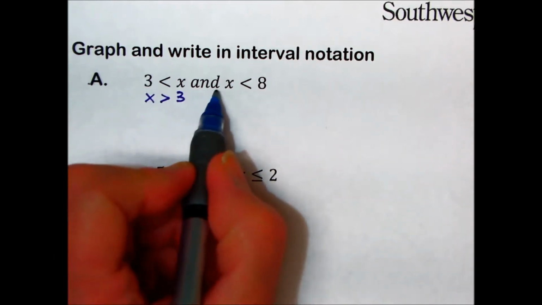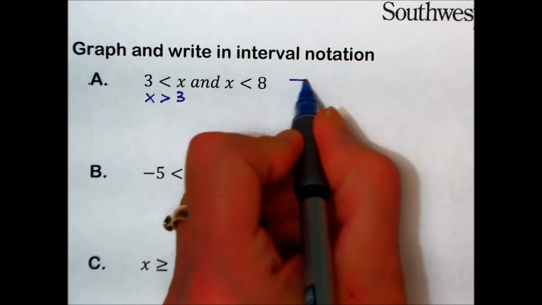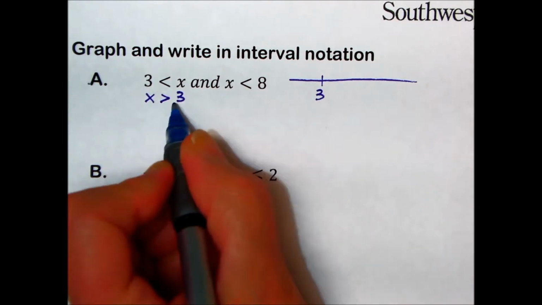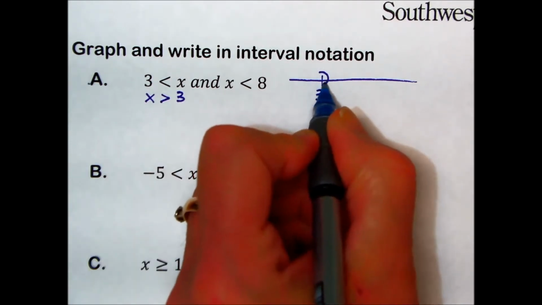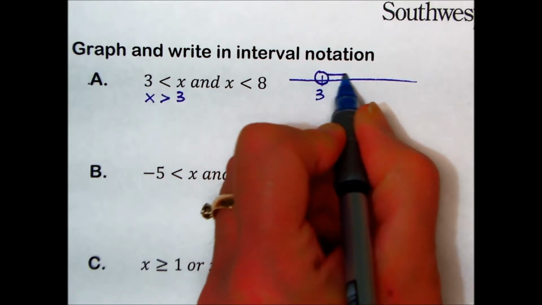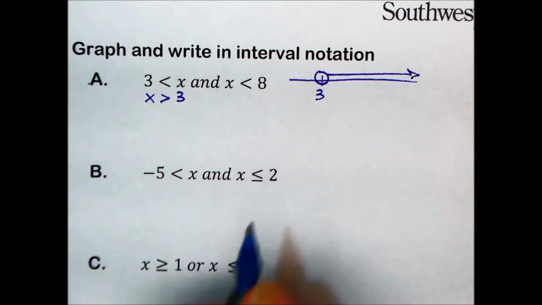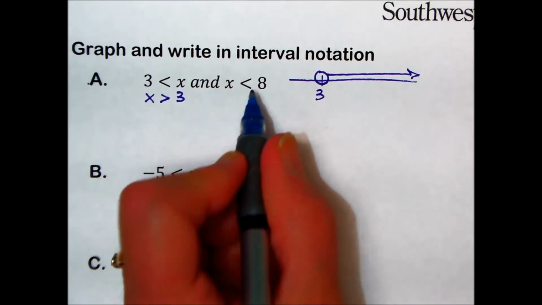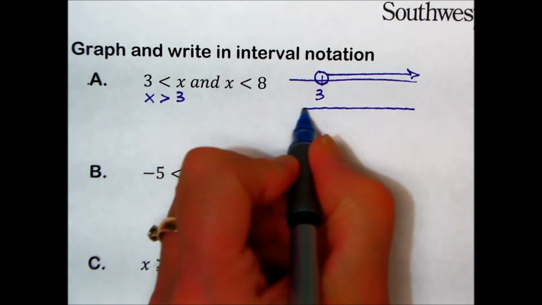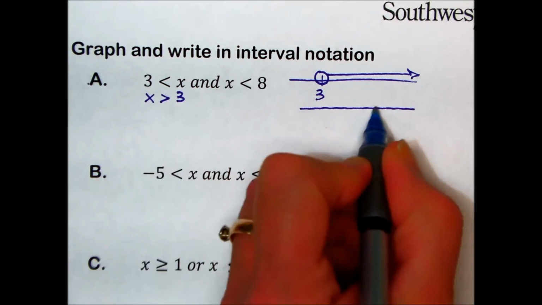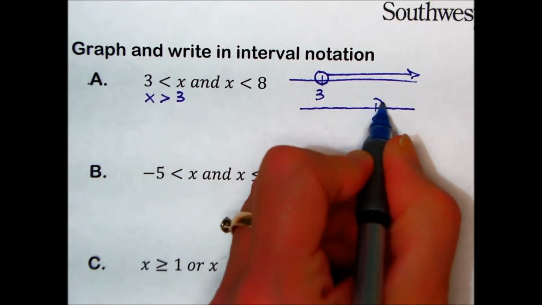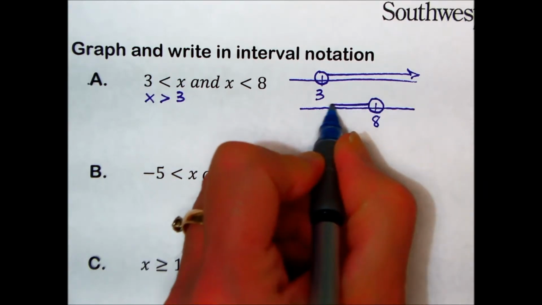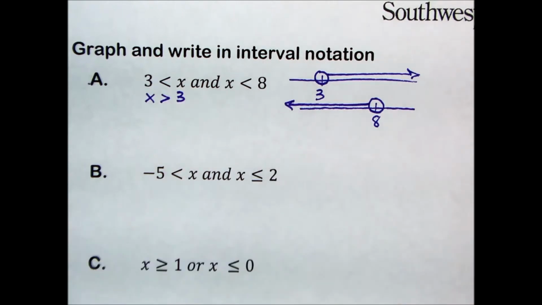So to find the intersection of these two, let's graph each one separately. So here's our number line. We're looking at all the numbers that are greater than 3 but not including 3, and you can represent that with an open point. So we're headed off in this direction, an infinite number headed towards positive infinity. This other set is all of the numbers less than 8. We put an open point to indicate we're not including 8, but right up to it and headed on the left-hand side.